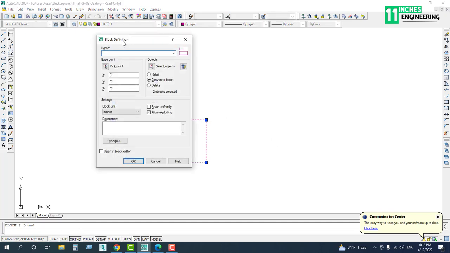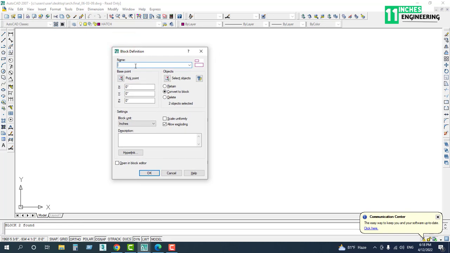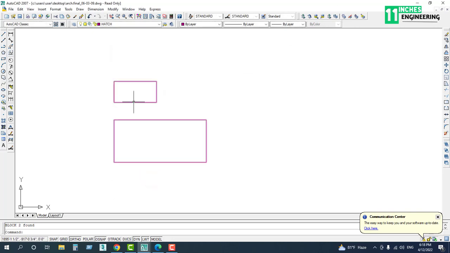A block definition pop-up appears here, and you will name it, suppose, block, and just hit OK. As you can see, if I mouse hover on it, it will say they are now grouped. If I select one object, it will select the whole objects as a group.